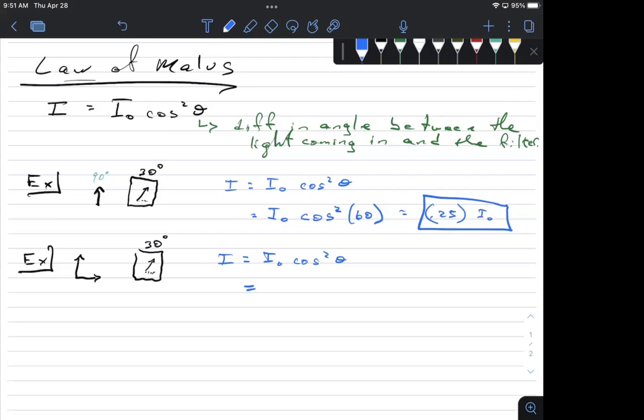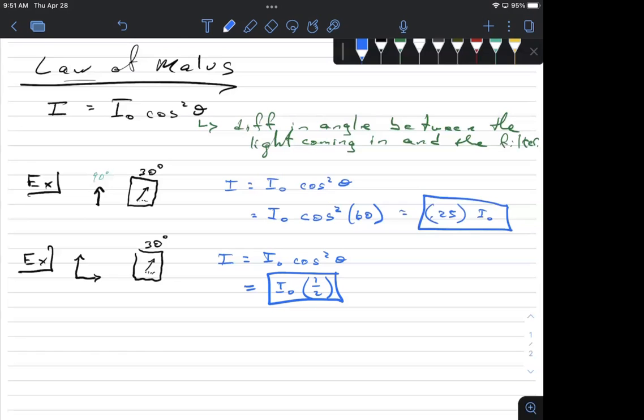No matter what kind of filter you have there, no matter what the angle of the filter is, it doesn't matter. If the original light is randomly polarized, it's unpolarized, then any filter you put in front of it will always block half the light and thus allow half the light through. So we immediately know the answer is just 1/2. We don't have to do any calculation for it. Anytime you have unpolarized light and you send unpolarized light through a polarizer, half the light makes it through. No need to do a cosine squared theta or anything like that for that particular filter, because we know that filter will always block half the light.